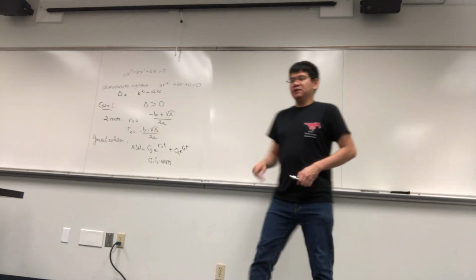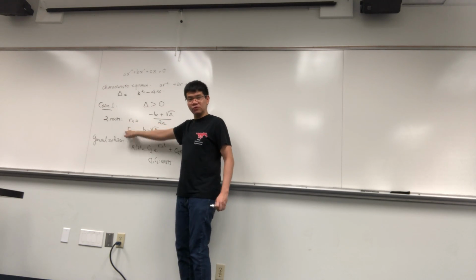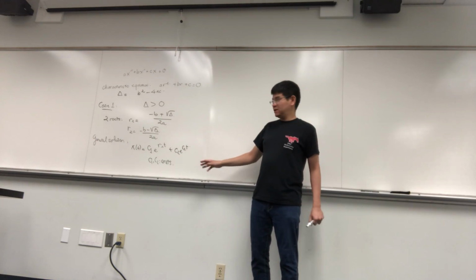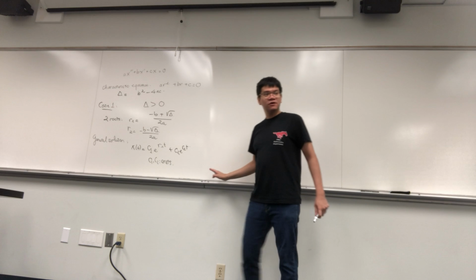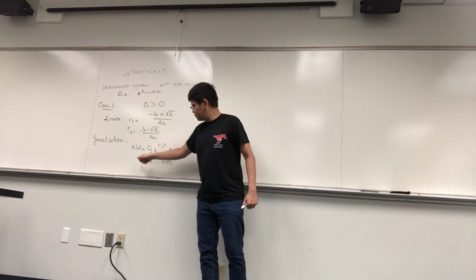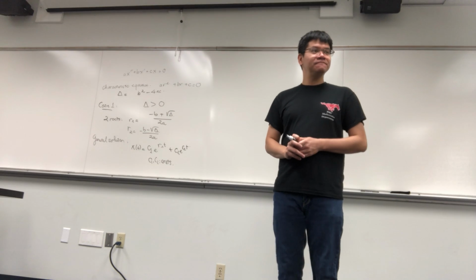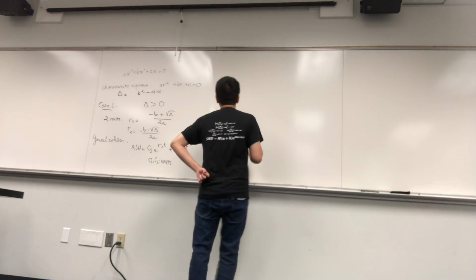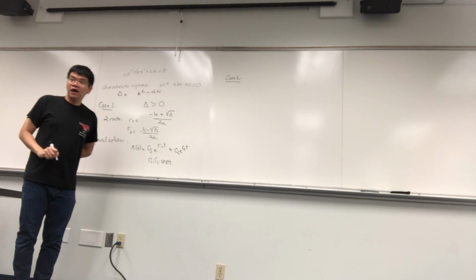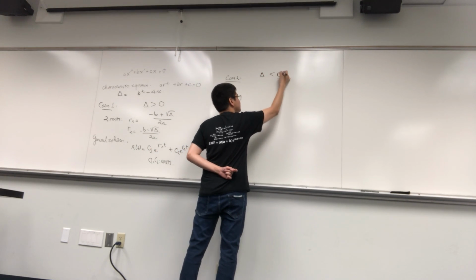All right. In this case, you have two roots. The two roots are real. So you have two solutions: exponential of r1t and exponential of r2t. To have a general solution, you're going to combine them. So you put two constants, c1, c2, and the general solution will be c1 exponential of r1t plus c2 exponential of r2t. Right? Is it clear? Now, case number two, the delta is smaller than 0.